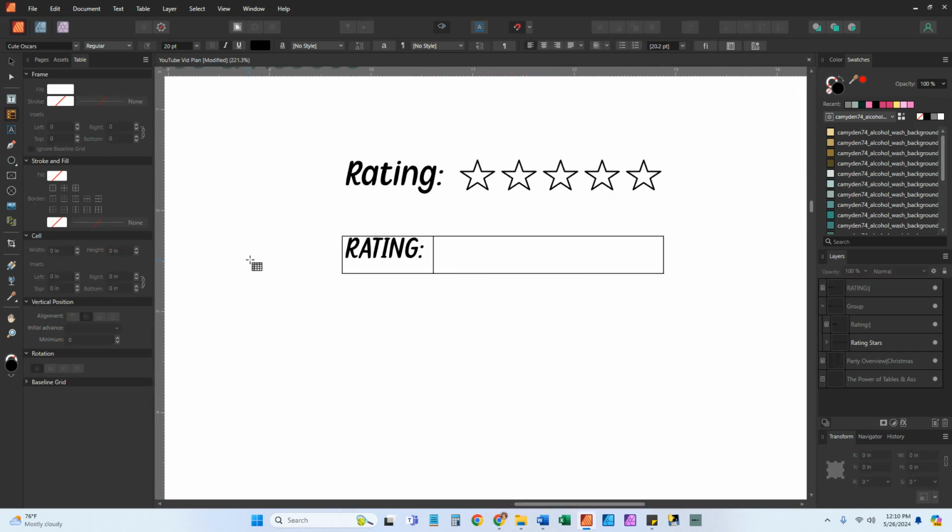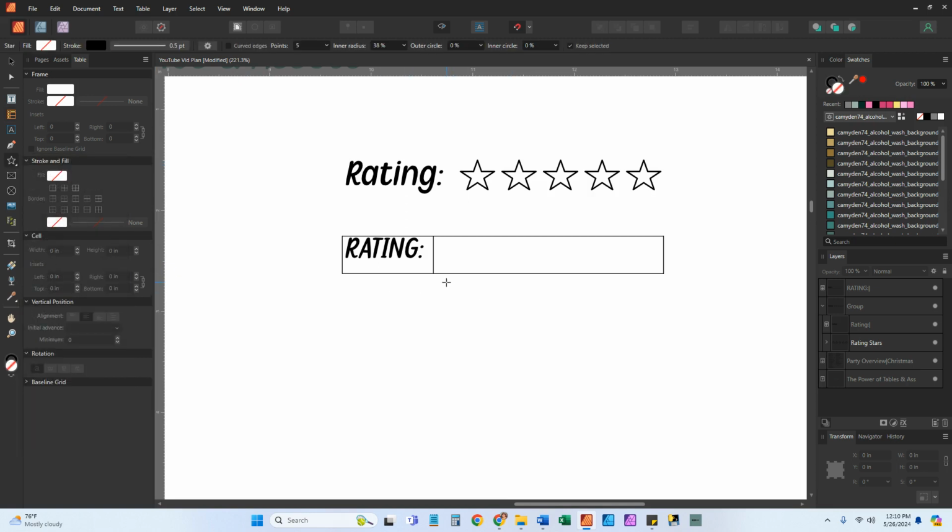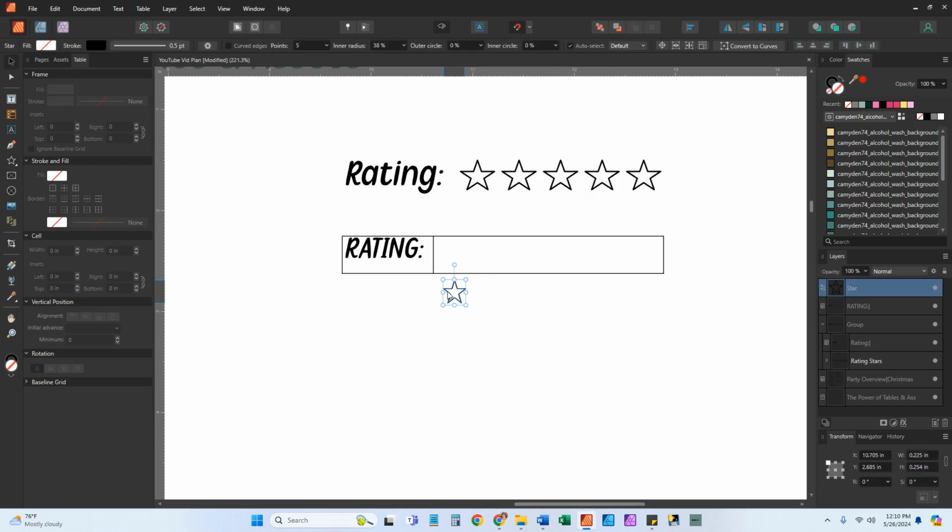The next thing I'm going to do is go to my shape tool, and I'm going to go down to a star tool, and I'm going to create a star. And that looks like it ought to be about big enough. And then I'm going to hit Control J. Okay, we double click off of it, then hit Control J. And it copied it right on top of itself. And we want to keep them pretty close together. So I'm going to move it there and then Control J.